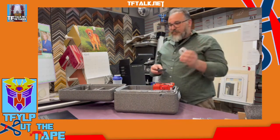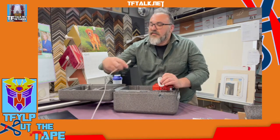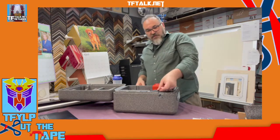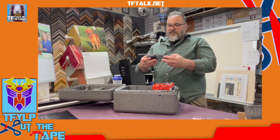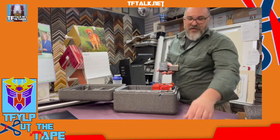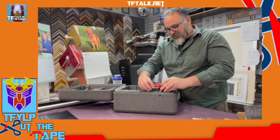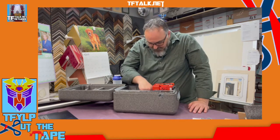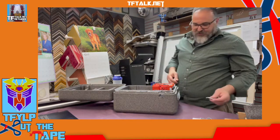Here's the cord. It's pretty standard. I'm pretty sure I got this already. Nope. All right. So this is the USB cord. And then this is to plug the USB cord into an outlet. I mean, this is just... All right, we got these little delicious silica gel packets.